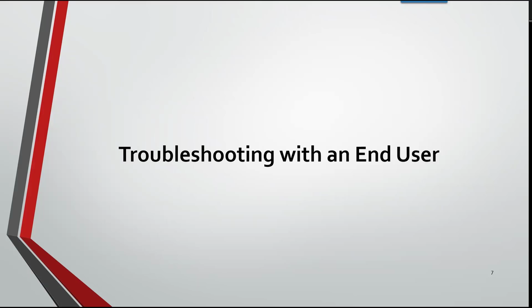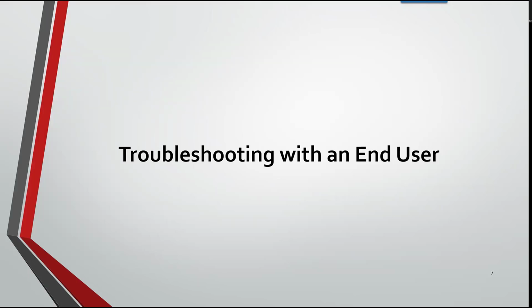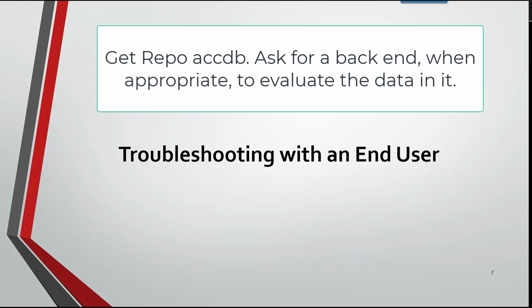One of the things I try to do is figure out what the problem is. So what's the best way to get the user to communicate the issue to me so that I can attempt to resolve it? Asking for a screenshot is a good start. Now, we all know sometimes they just give you a screenshot of the error message. You can't see what else was on the screen. So sometimes you need to ask, hey, give me your full screenshot. I want to know what was on the screen when this happened. You can also sometimes ask for their backend so that you can actually look at the data. Maybe it's an application you've written and you have a trust with that client that they can send you their back end.